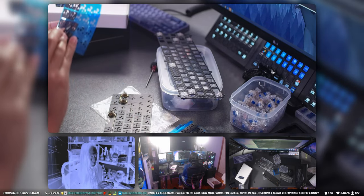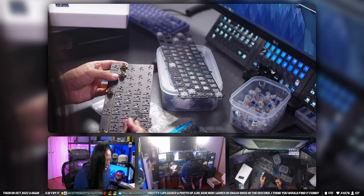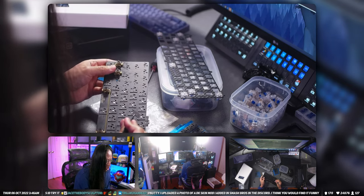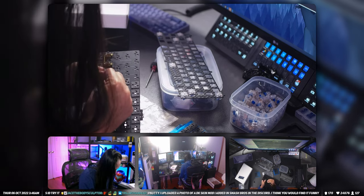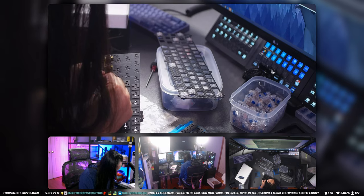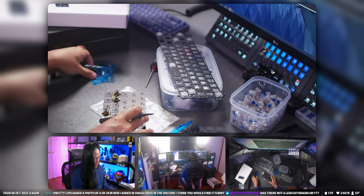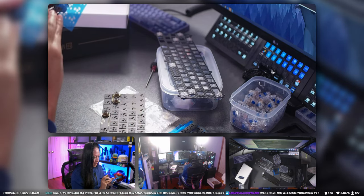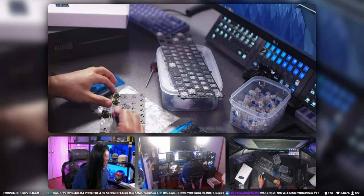My face is feeling really dry right now. I uploaded a photo of a DK skin mod I added to Smash. Wait, it's a DK skin of who? Wait, let me finish putting this on first. Is there not a Lego keyboard? Probably. People make Lego things out of anything.